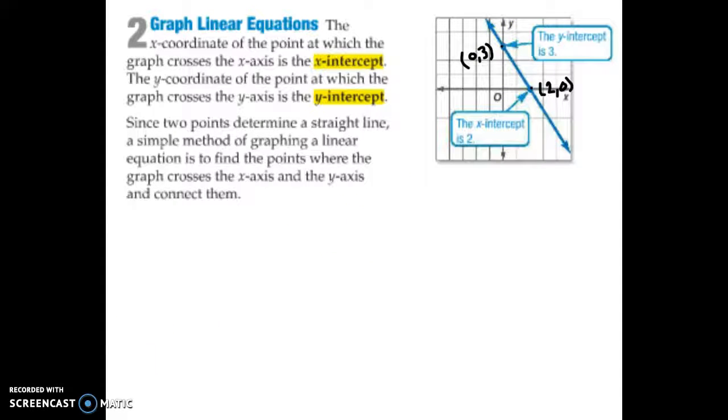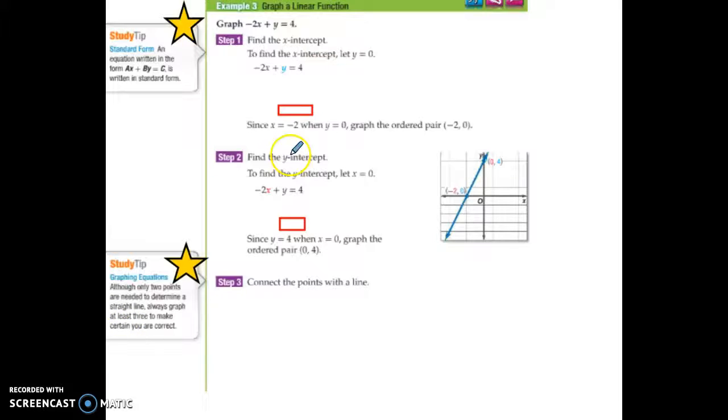Alright, so let's look at where this would be useful. For example, this problem. There's 2 ways to do this problem. Alright, one way is the old way where I get y by itself. Let's talk about what I do to do that. How would I get rid of this negative 2x to get y by itself? Well, I would add 2x to both sides. So it would look like y equals 4 plus 2x. And then I can pick 4 points, get my 4 answers, and graph those 4 points in a line. Okay, so I go like boom, boom, boom, boom, and draw the line.